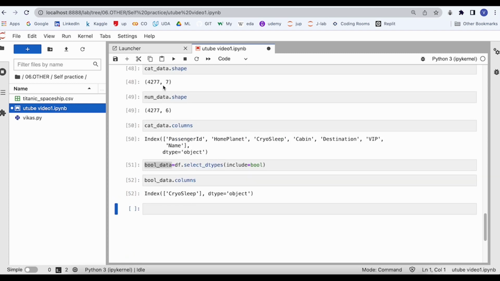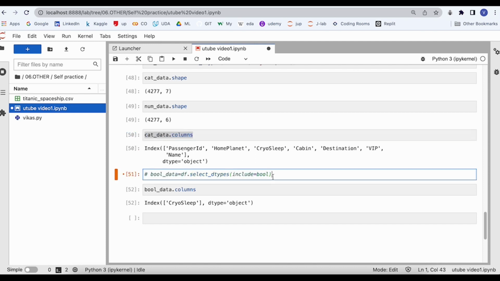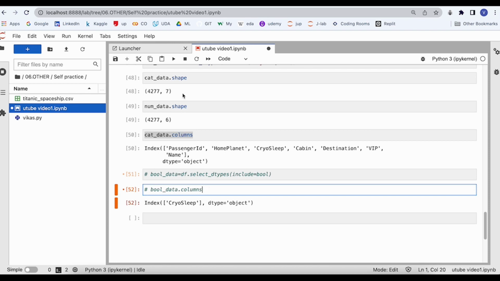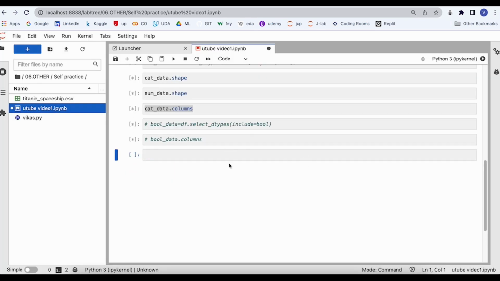So now you can see 7 and 6 columns are there. So total 13 columns are now divided into the 7 and 6 columns. So we'll just comment out this, and for the time being I will just run all the cells so that there is not any error.